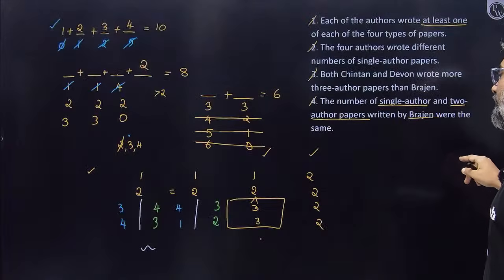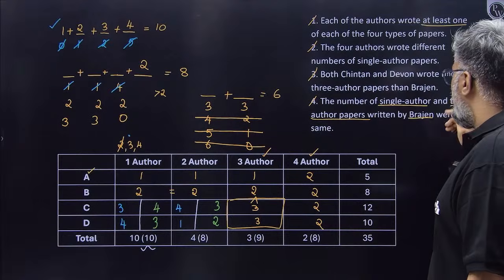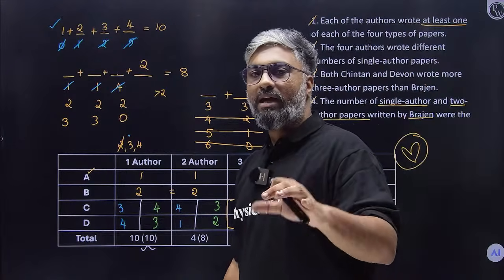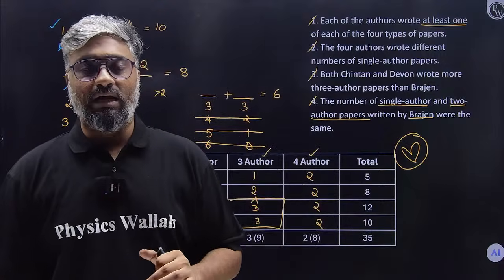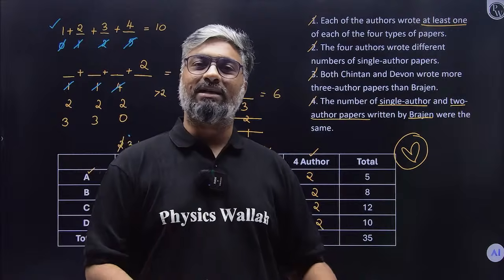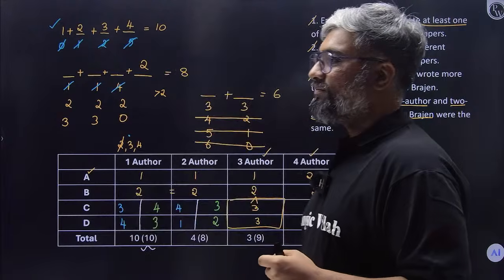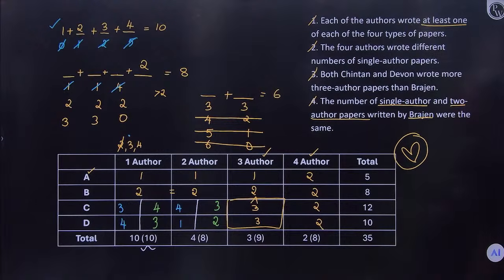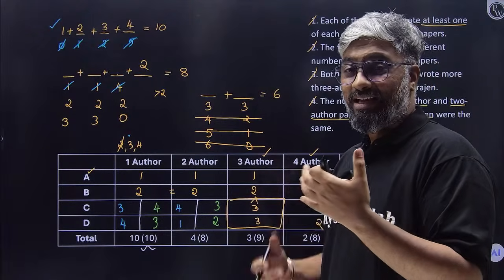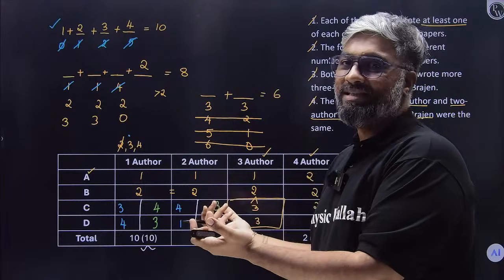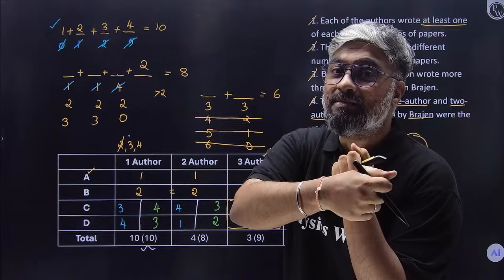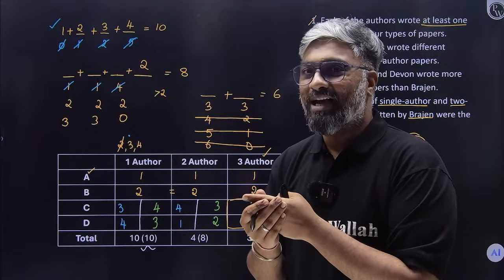Works? Everybody comfortable? So now you tell me, compared to the other sets that we have seen in CAT PYQs or the kind of sets that we do in class also, is this difficult? Is this moderate? Or is this actually easy? Right, Nishant, right. The puzzle bit is very simple. You need to understand Venn diagrams. If you know Venn diagrams, then this whole set becomes very easy. But you need not solve it using Venn diagrams. I hope you're getting this.